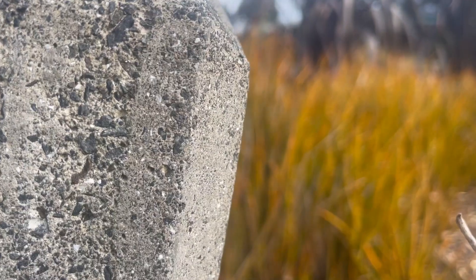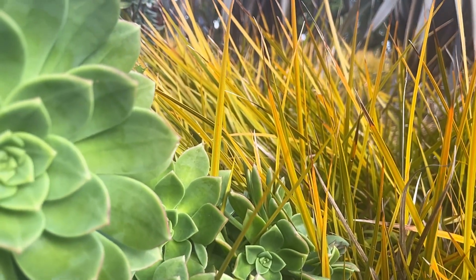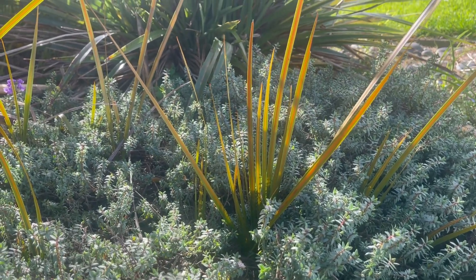It's a great plant to use for its orange foliage and texture, so I highly recommend putting it in your garden — especially in a native garden where you want to contrast it with other foliage plants, grey ground covers, or in this situation we've got some darker, browner flaxes at the back there. I prefer to use it with pebbles, although here you can see it's used with bark mulch.